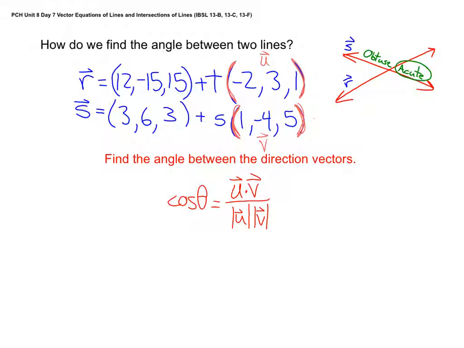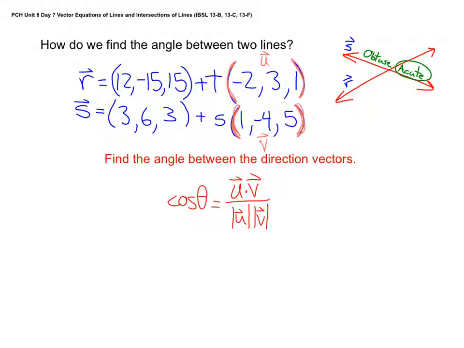Now, as we've seen before, when you find the angle between vectors, it's possible for that angle to be acute or obtuse. We always took the angle that was between 0 and 180. So for example, this angle might be 100 degrees, this might be 260. We always said the angle between the vectors was the 100. And this formula always gave us that. The difference here is that because we actually have lines intersecting like you see up here, it's possible you might get this obtuse angle up here. But when we're talking about the angle between two lines, we always give it as an acute angle. So if you happen to get an obtuse angle from your calculator after using the formula, just subtract it from 180, give the acute supplement to it.